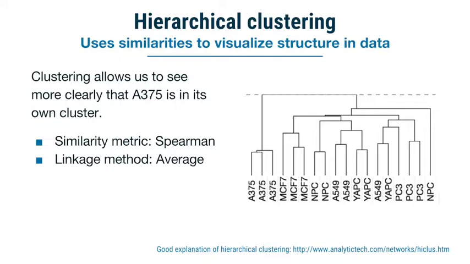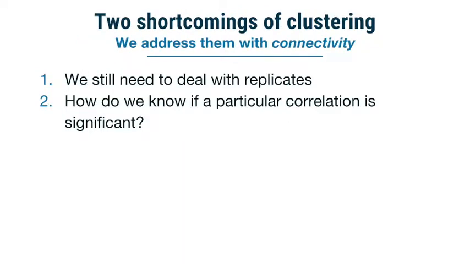But same with the similarity matrices, 2 things that we want to do a little bit better are 1, get rid of the replicates, and 2, we want to have some sense of whether a particular correlation is significant. So dealing with replicates, there are different ways to do it. One way is you could just merge the replicates somehow. You just average together the signal into a single signature. We choose to do it a slightly different way. We keep the replicates around for as long as we can.